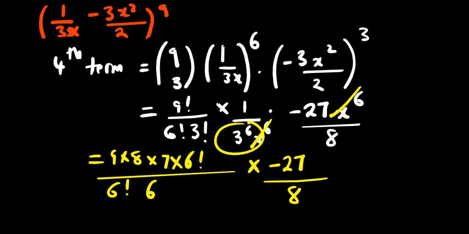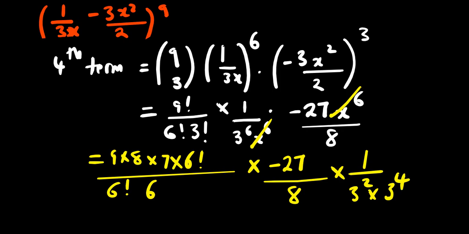So 3 to the power 6, just to simplify it, because this will just remain as 1 over 3 to the power 6. Allow me to write it as 3 to the power 2 multiplied by 3 to the power 4. We know from your exponentials that when you've got such an expression, you just add the powers, which will give me 3 to the power 6. Why am I doing that? Because I want to simplify the work. Now that we've got everything settled, it's just a matter of division and solving.